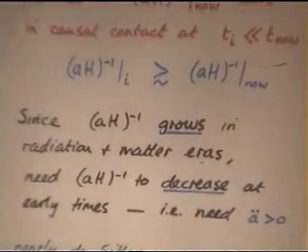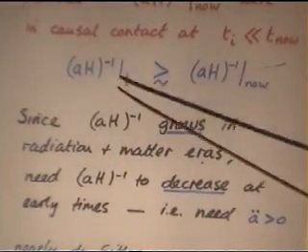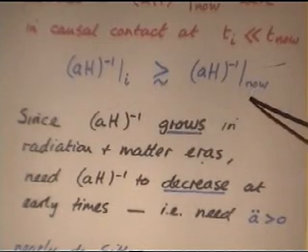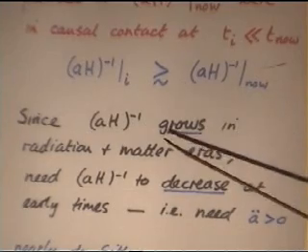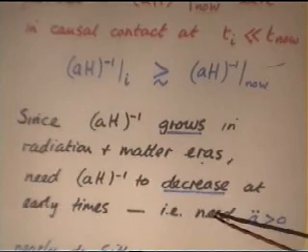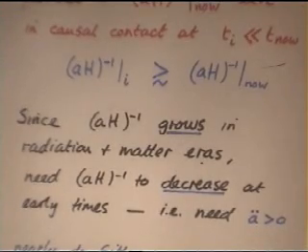So, of course, if I run this backwards in time and nothing else ever happens, then I can never get this to work, because I'll never get an earlier time when the co-moving Hubble radius is as big as the final one. I have to have a period where aH inverse decreases. But we already know that inflation does that for us.